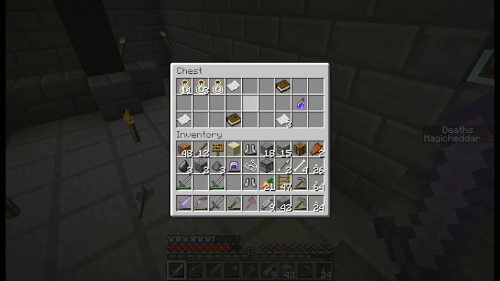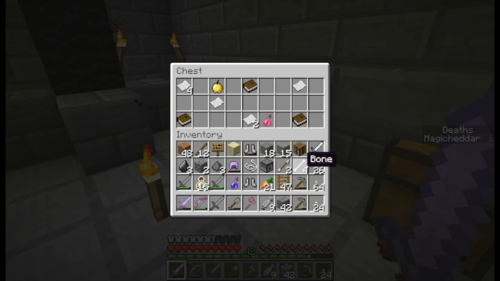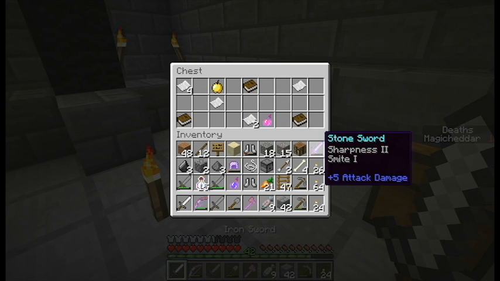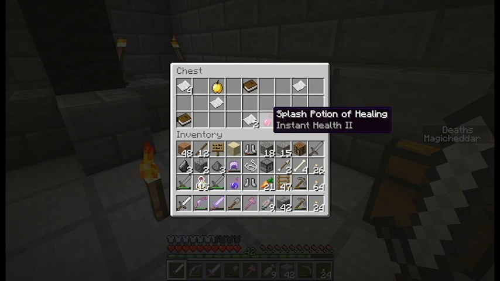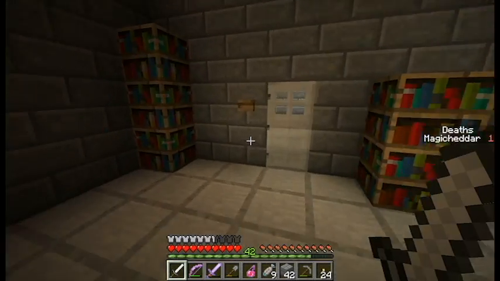Nothing. Iron boots, night vision, some experience bottles, and books and paper. Okay. Iron sword. That's quite nice. Let's change that. Instant health, which is going to be more useful than that. And the golden apple. Okay, and then more paper and books. Lovely.